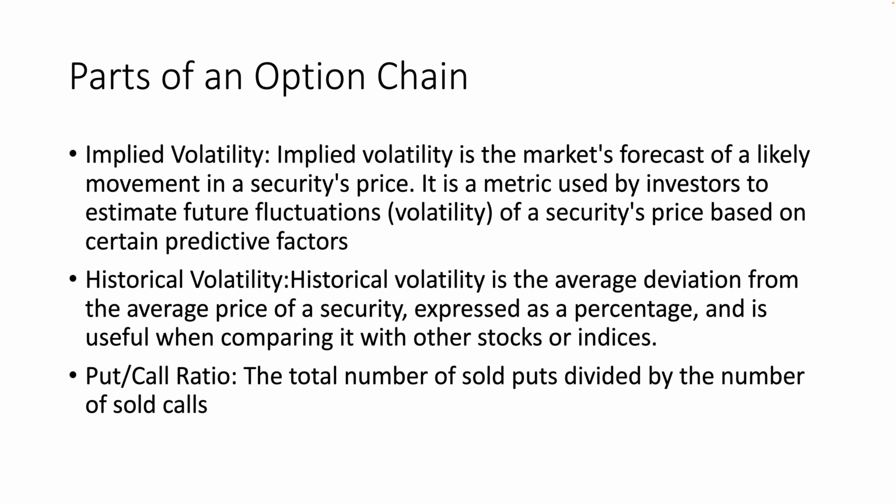Finally, almost every option chain will have the put-call ratio. Now, this is one of the most important parts of the option chain. It's the total number of sold puts divided by the total number of sold calls. So this shows market sentiment and even overbought, oversold conditions. So a perfect ratio is 1, where the number of puts and calls being sold are exactly the same. But obviously this is very rarely the case, and there's fluctuations where you can gauge whether the sentiment is more bullish or bearish.